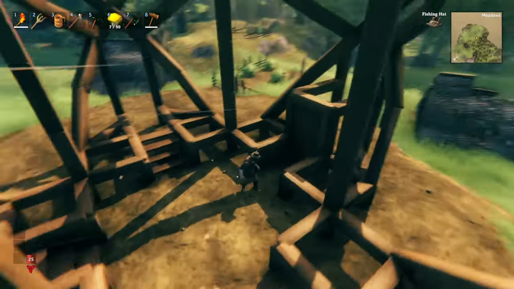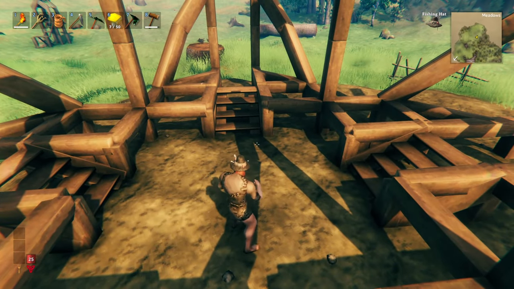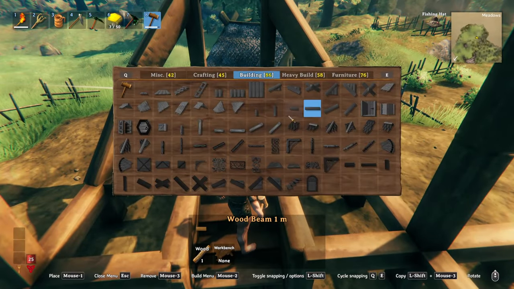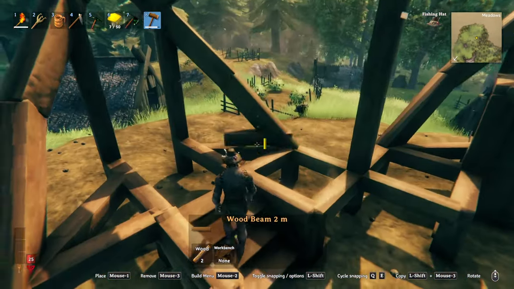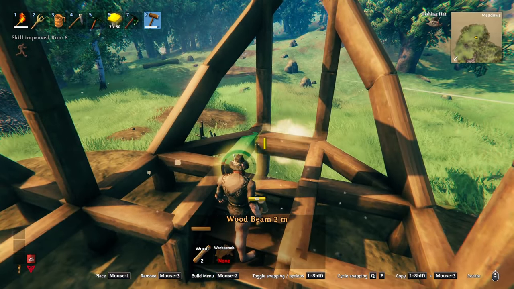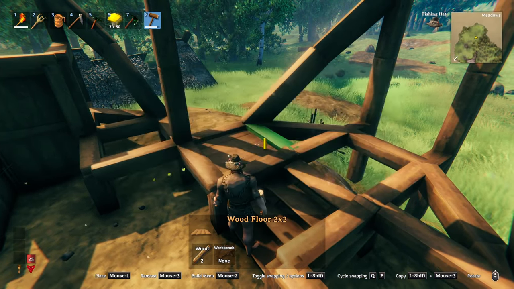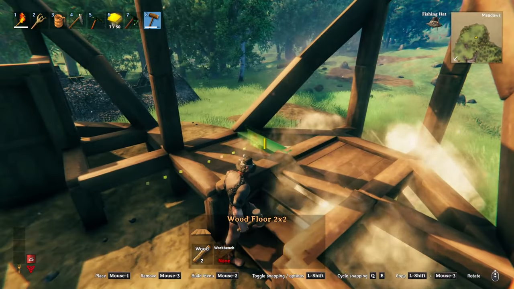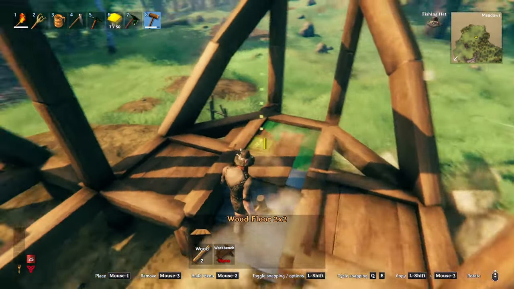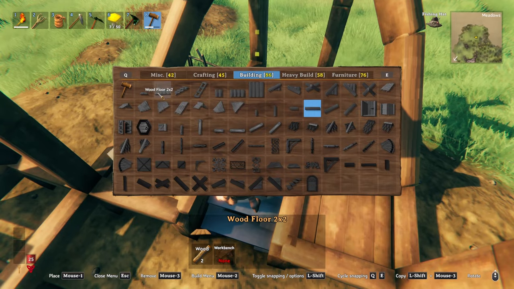Alright, so now that we've got our entrance, there's two things that we need to do. There is this side, and there is that side. But we're going to connect up that there. We're going to connect up this one there. And then we're going to flatten this off, just like that. So you want to flatten, and you want to place that one.